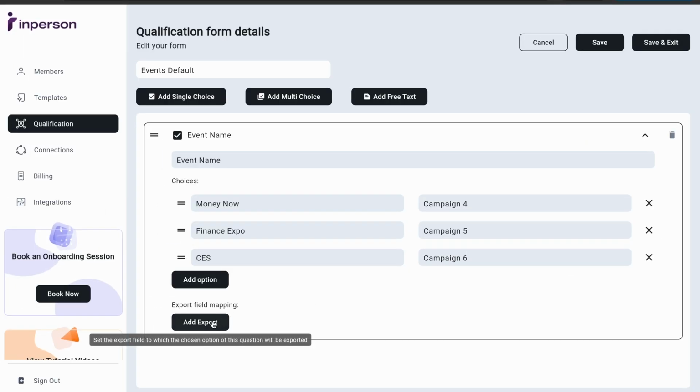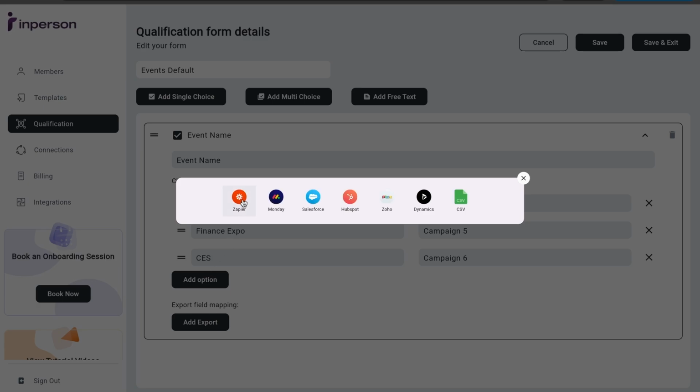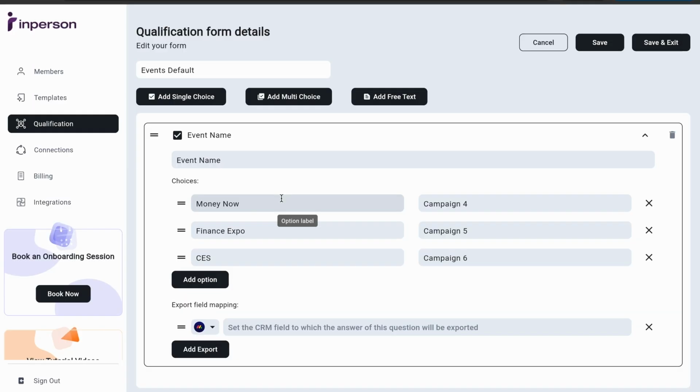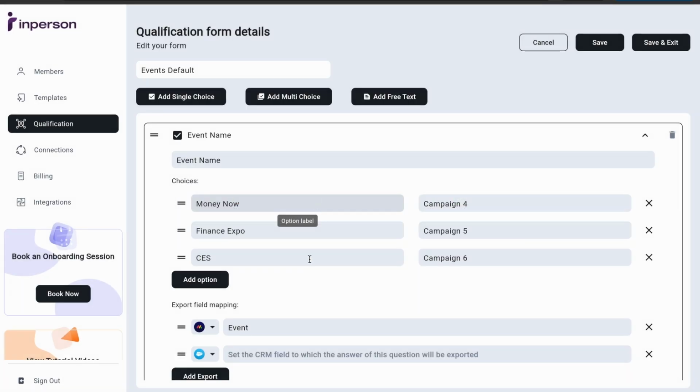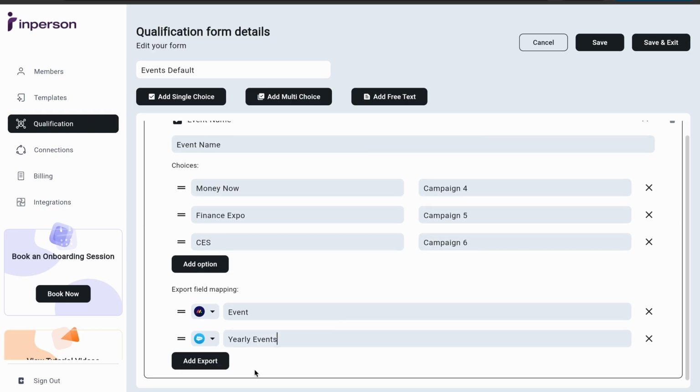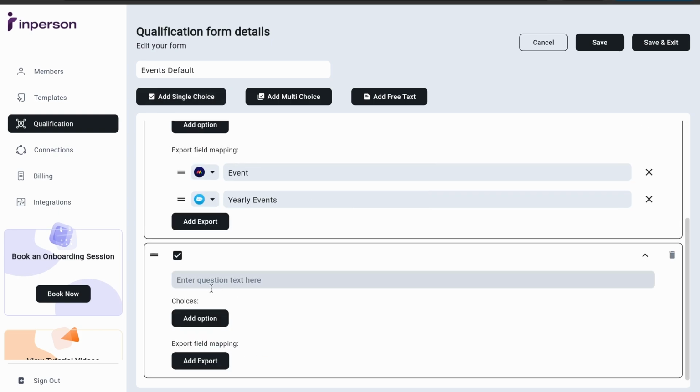Field mapping is crucial. You'll need to specify where the data goes in your CRM. For instance, if you're using Monday.com, ensure that this field name here matches those in your CRM, whichever column you are wanting to send this information to. If you also use Salesforce, for example, that one can be added as well, and the lead will export there too. And again, just add the identical field name that you want this information to populate into in Salesforce.